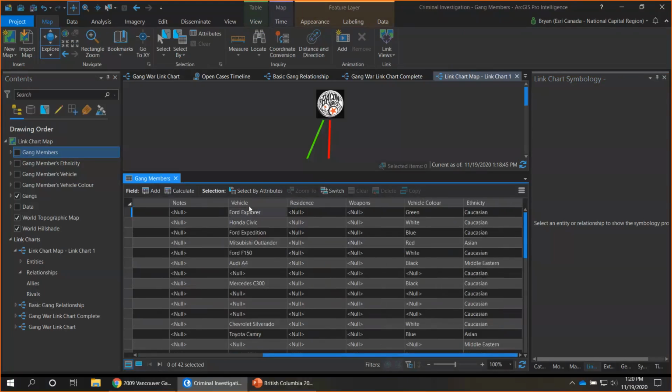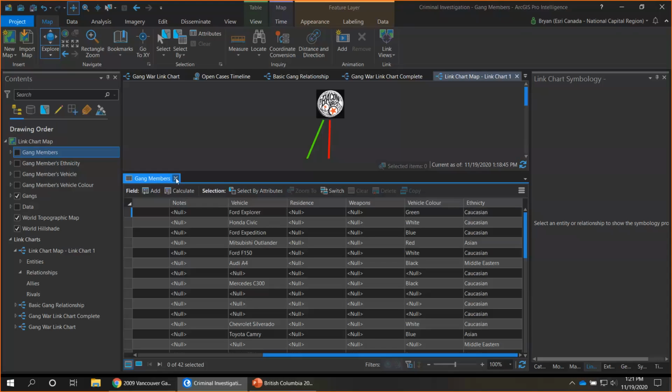So for example, if they have a vehicle associated with them, that's been put into a field, as well as the vehicle's color. And we've also gone through and looked at their ethnicity as well. So what I want to point out here is this particular table is a very good candidate for doing link charting. And that's because it follows good database design principles, and it has everything broken down into its smallest logical components. So instead of having just a description field with all this information in that description field, it's all broken apart. So if we had a description field like that, there'd be a little bit of data cleaning we would need to do to get a very compelling link chart put together.